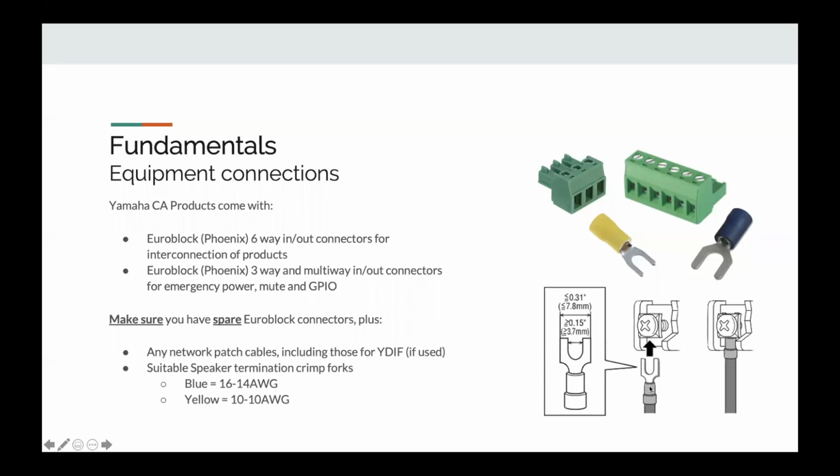Then when you carry out speaker terminations, you need to make sure you're using a suitable termination tool. I'm going to send you some information on some recommendations for this. And just like with mains electricity, you want to be using a 3.7 mil spade. Sorry, when I refer to mains electricity, I mean that according to the gauge of the cable, you have different colored collars, and the crimp tool will crimp appropriately to those colors. In this case, I've highlighted blue and yellow because yellow is a 10 to 12 gauge. There's a typo there, 10 to 12 gauge cable, whereas blue is a 16 to 14 gauge cable. So generally you're going to be using yellows and blues.